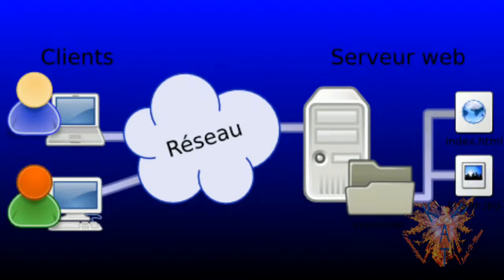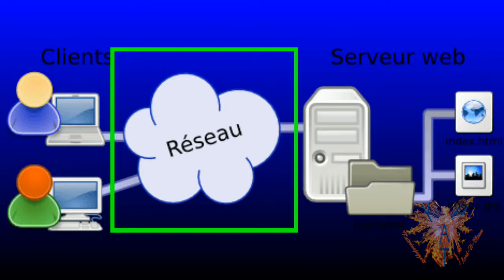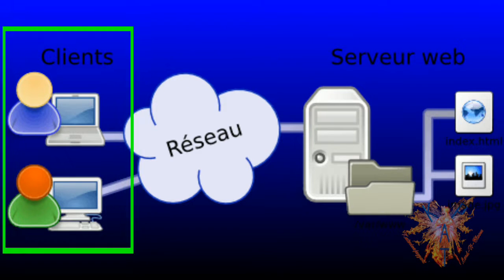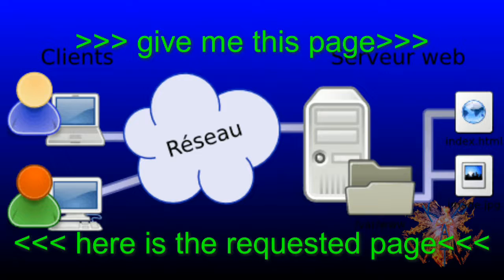But, before we start, we need to understand how a website works. The website you are going to create will have to be installed on a server. It is the name given to the computer which will broadcast your site. It will contain all the data, images, and all the elements of your site. This server is connected to the global internet network. The person wanting to see your site is called the client. His computer, laptop, or smartphone is also connected to the global internet network via his access provider. They will therefore communicate with each other so that the server provides the requested page to the client.